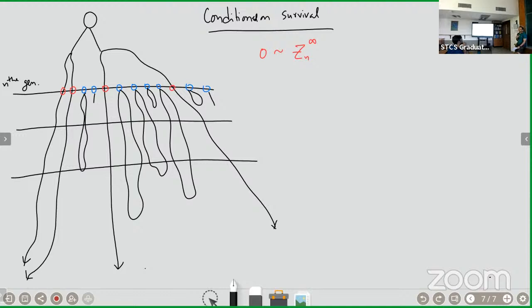If I have a red node, I definitely have one more red node in the n plus first generation. Right. Because otherwise it's not possible for me to be a red. Can you use that property to say something interesting going from level n to level n plus 1? The number of red nodes in level n plus 1 should be greater than or equal to the number of... Okay, that is a good problem. Yeah, it's not going to be helpful. Anything else?